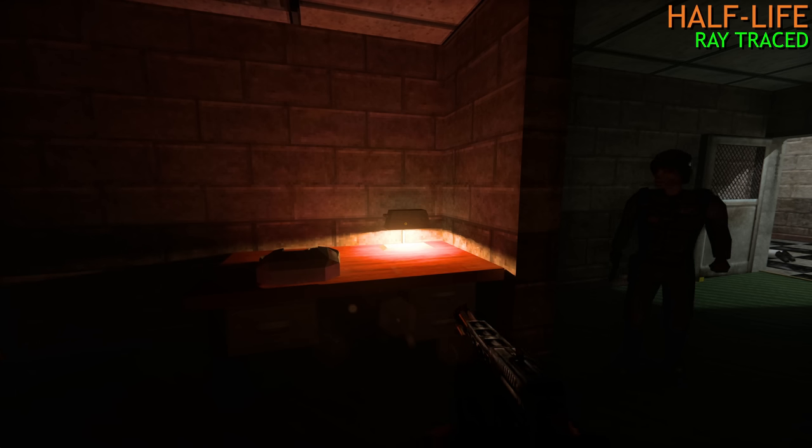So moving objects will tend to look better around these pools, and there's not going to be light leak from thin objects like you could see in the original game, such as here where the light map is low resolution on the left-hand side, and it can't represent the thin geometry of the catwalk here correctly. So you can see green light shining through to the other side, which should actually be dark.